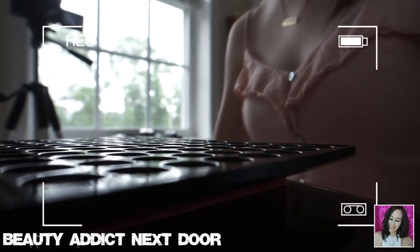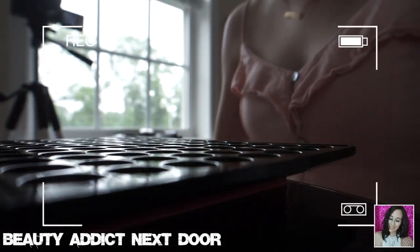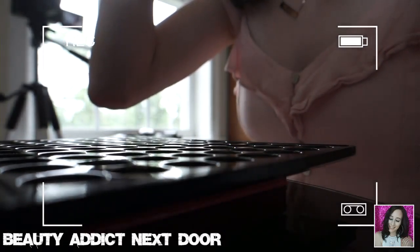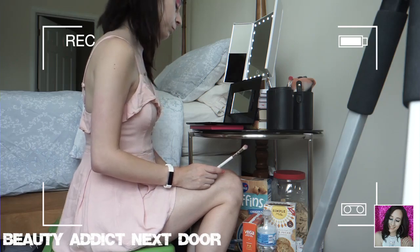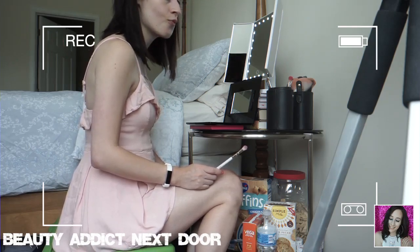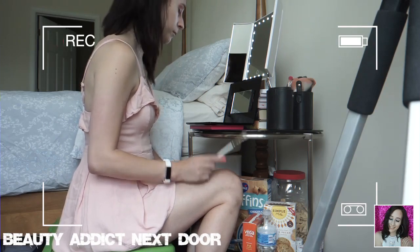Just really pretty. But, oh yeah, I'm doing a get ready with me video, and I'm not sure what I'm going to talk about. I'm getting the urge to do blue. It's risky. I'm doing it.